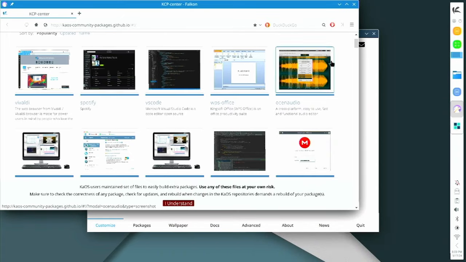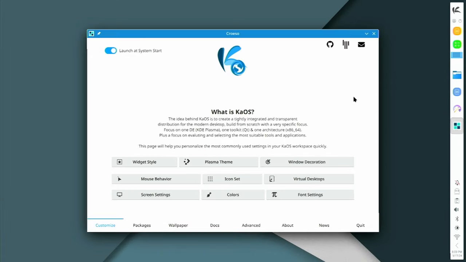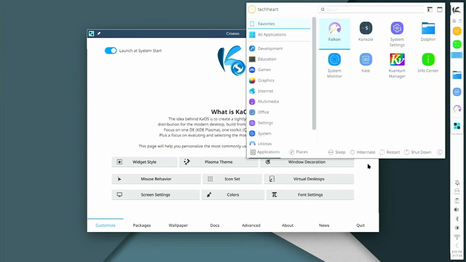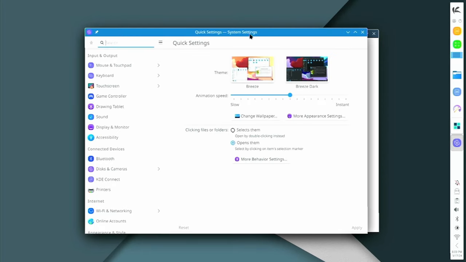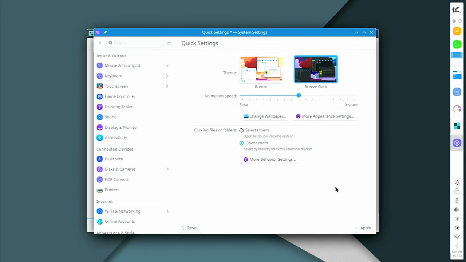Let's close some of this stuff. Now, what do you guys think about this light theme and the panel on the right-hand side? It's kind of the stock KaOS way, but you can still customize it any way you want, just like normal Plasma 6. In fact, we can open up the regular Plasma 6 settings. Let's switch to dark mode. Remember, on Arch Linux, that didn't work on the first version 6.0.